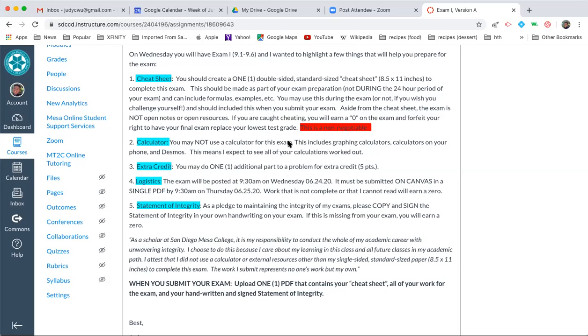How many questions will be on the test? Enough. Usually around like 10 to 15. Note, it is a single-sided sheet of paper. Okay, so single-sided for everyone. If you feel like you have really big handwriting, maybe you can try typing it and shrinking that a little bit, but it has to be a single side.